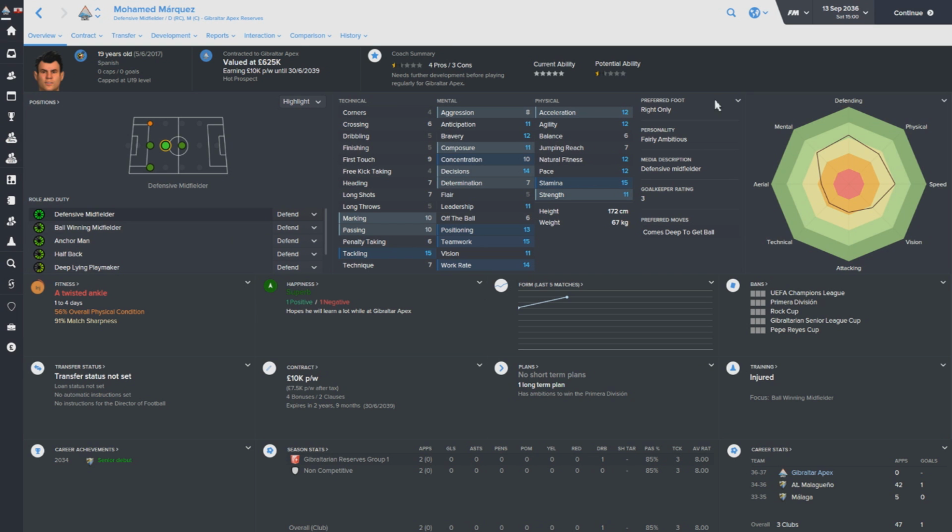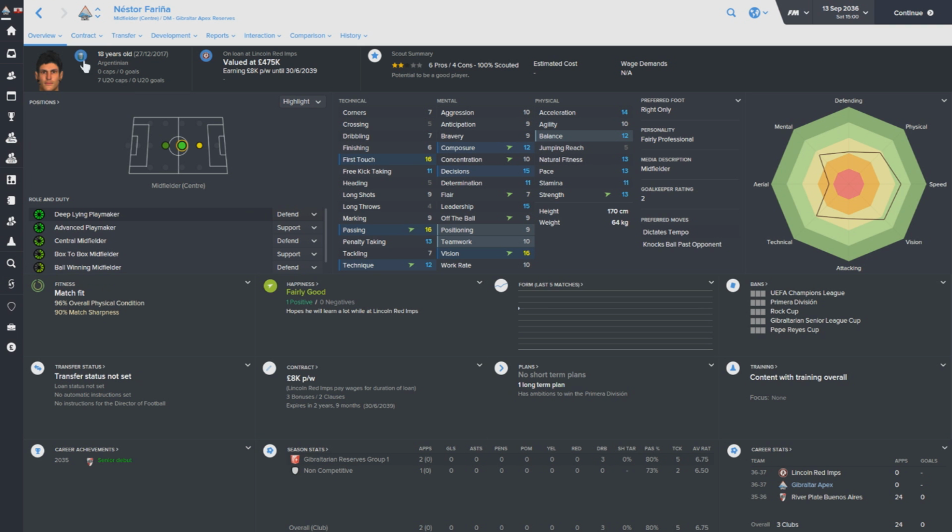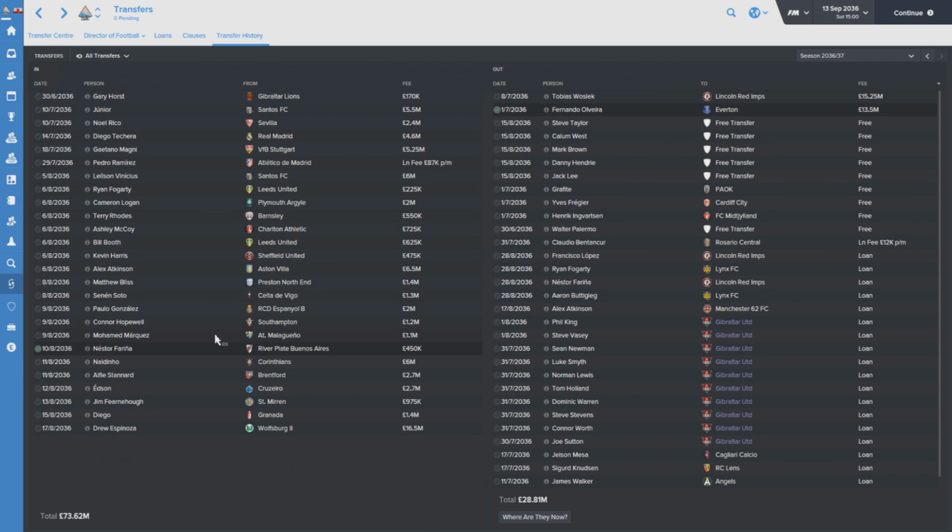But there's some good players here. Obviously, they're never really going to play for us. And if we want to, we could potentially sell some of these on to other Gibraltarian sides. You can see a few of them on loan at other Gibraltarian sides already. Anyway, let's continue on with the rest of the players now.